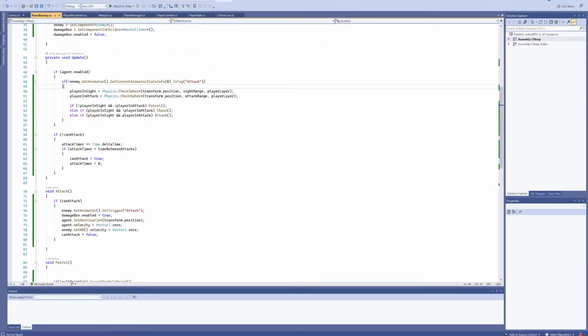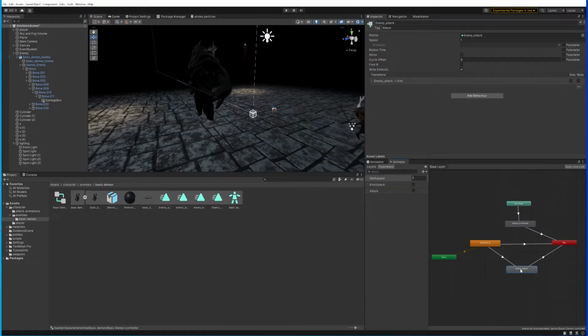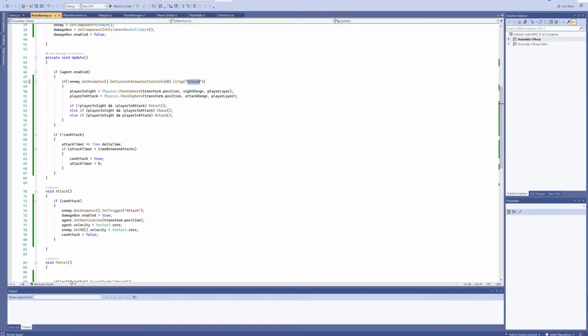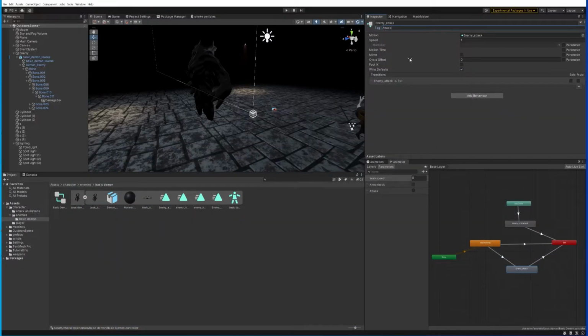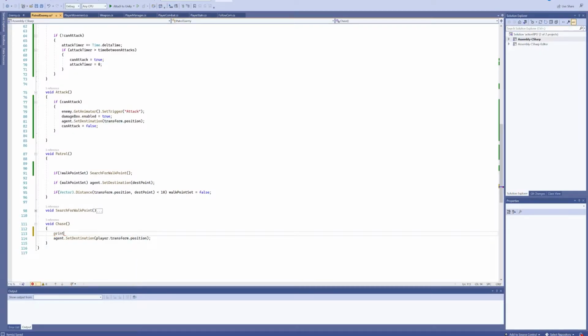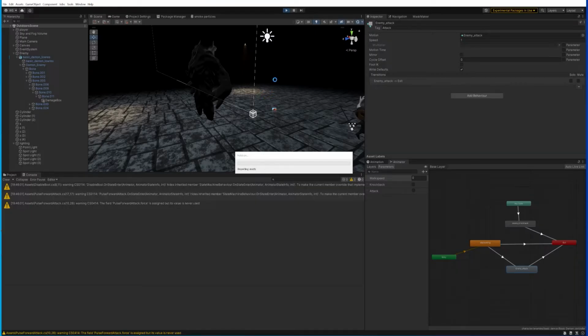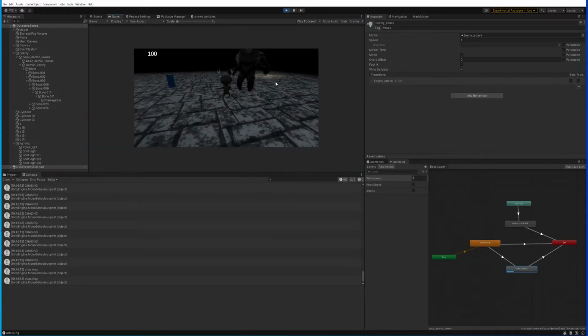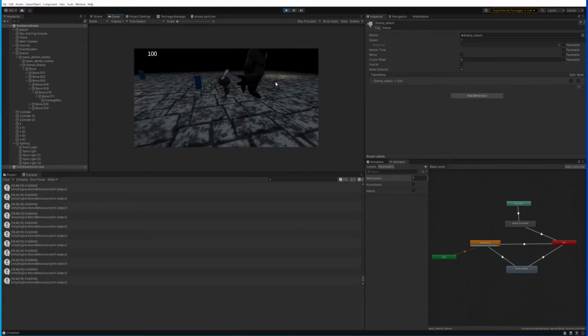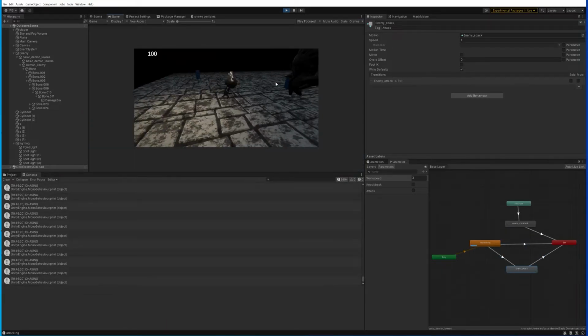But that doesn't make any sense because it should only be able to get these states when we're not using... Did I misspell attack or something stupid like that? I'm just going to copy this over. Yeah, nothing changed here. I didn't think so. I have to check. It doesn't make any sense, but I have to check. Is it chasing me while it's attacking? It makes literally no sense if that's the case. But now it's chasing. Now it's attacking. Now is it doing both? No, it's literally only attacking.